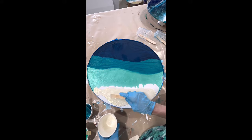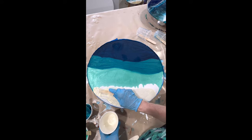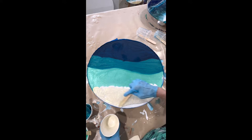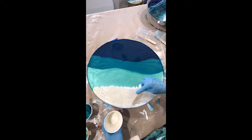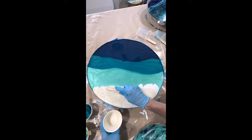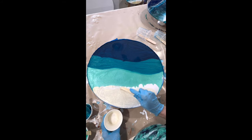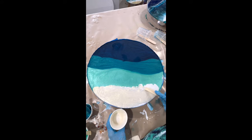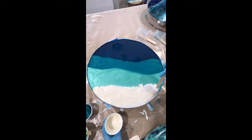It's such a favourite, this one, for doing ocean sand when ocean pours. I guess it depends what country you come from. I mean, ours in Australia is very much like this, but of course if you're in another part of the world, then it could be very different. I'm just making sure that it's all covered.